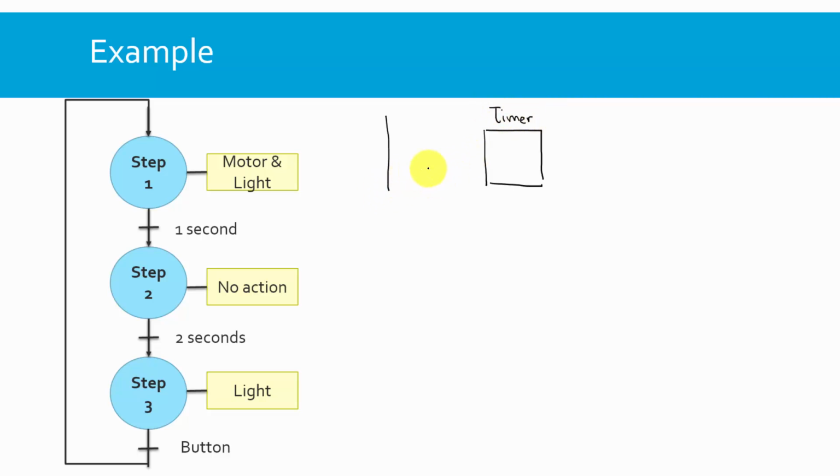Now, when do I want this timer to count? Well, I want to count when I am in step 1. So I'm going to put here the step 1, which is the signal that will turn on the timer. And when the timer ends, which I'm going to say is timer 1 maybe, well, this timer 1 signal should go into the set condition of step 2. Okay, so the set condition of step 2 is step 1 and timer 1.